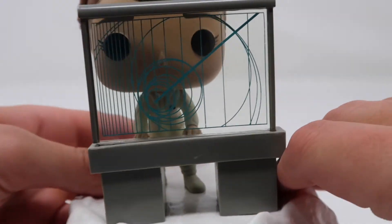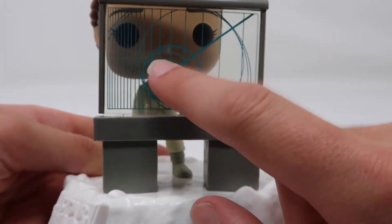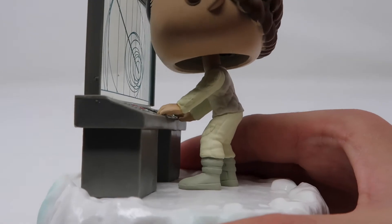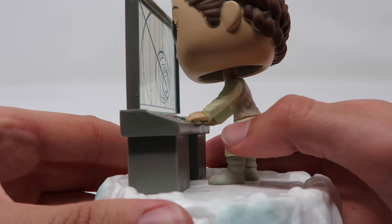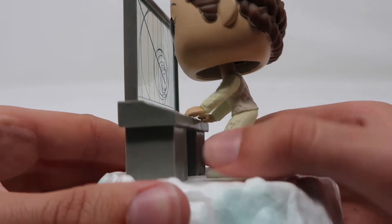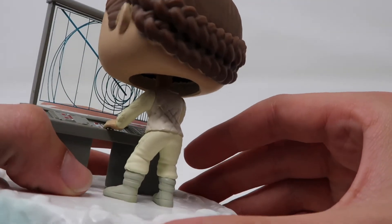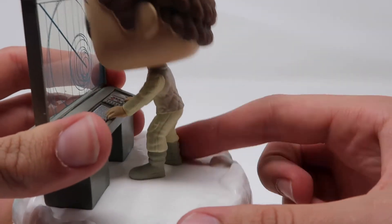I want to show you guys what the actual screen looks like. If you're looking at it head on, it has all these circles going on — kind of reminds me of a math trap almost. The only complaint here is I wish the actual outfit colors were a little bit brighter. I remember her outfit being more of a whitish color in the actual movie, but this is more of like a cream vanilla, that kind of yellowish tone on her pants and shirt.